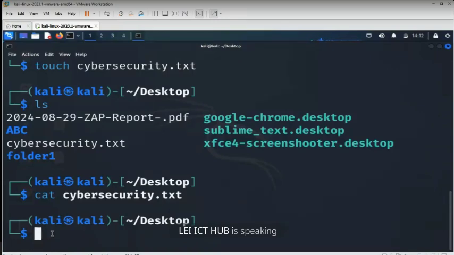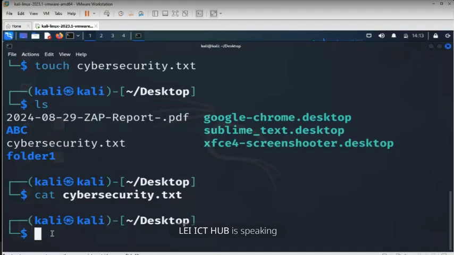So we have created a file. Next week I'll show you how you can put something inside, maybe a text or even a letter inside this file, because this is a text file. I'll also show you how you can create a folder and remove a folder, how you can copy from one folder to another, and all of that using the CLI, the command line interface.